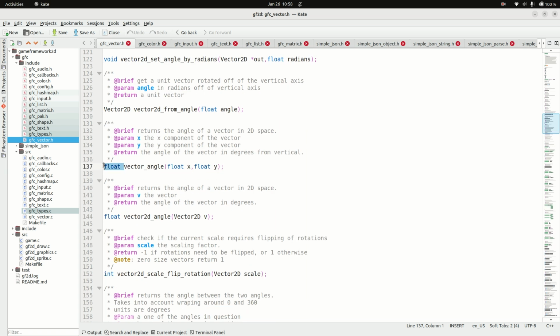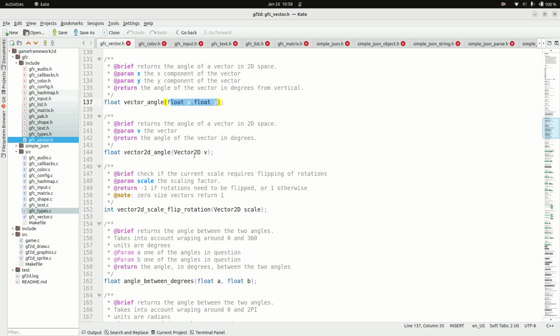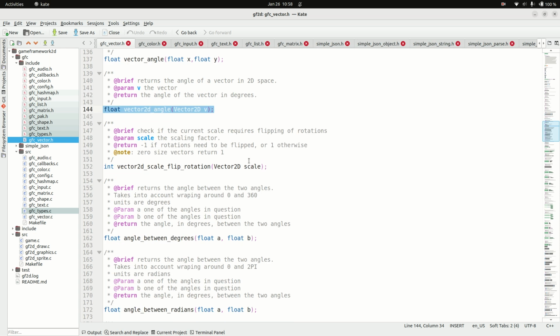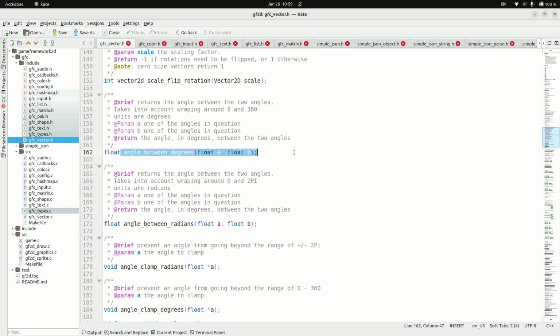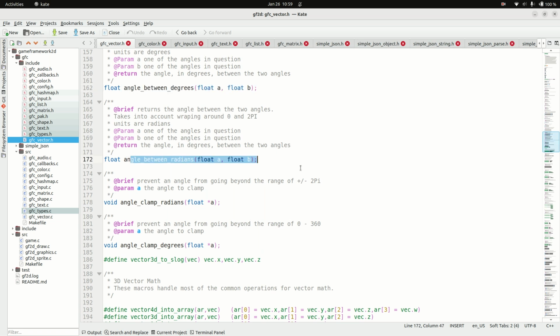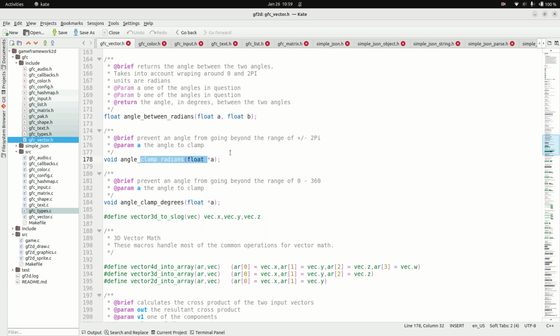Figure out the angle, again, from the 0th line, what that angle is going to be, with a float. I think it's just an atan function inside. And all the fun stuff: flip rotations, angle between in degrees, angle between in radians, clamp to make sure we're in plus or minus 2 pi or from 0 to 360, because when we're doing a lot of angle rotation math, sometimes we'll exceed 360 or go below 0.